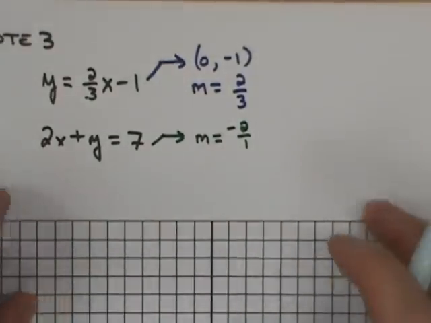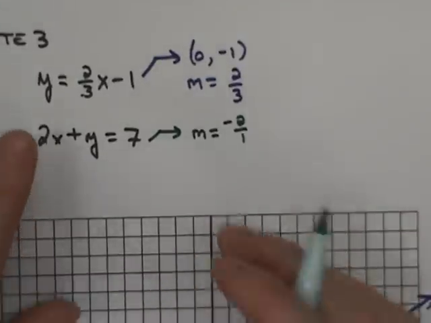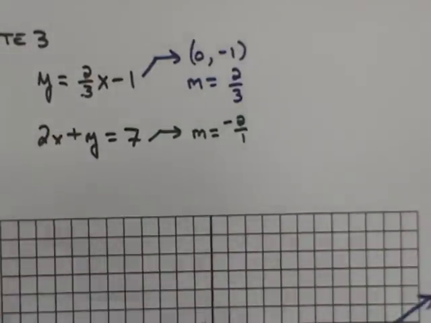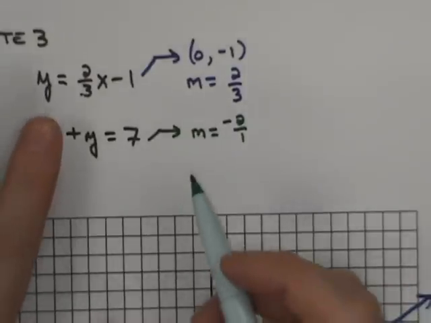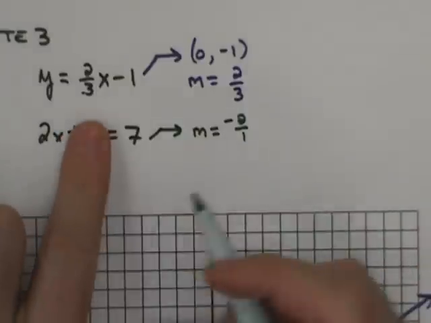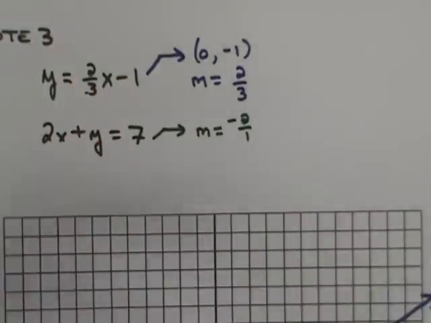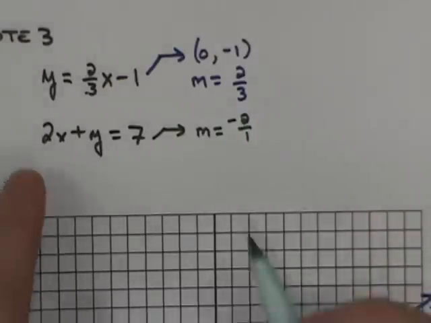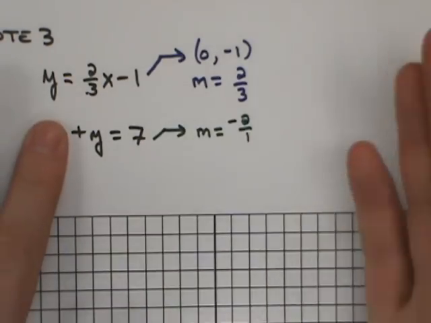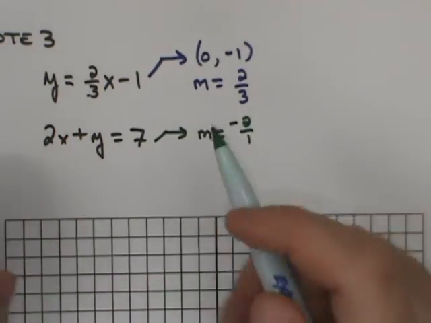I need to find a nice point. And I can easily throw a 0 in for x, get a value out for y, but I want to show an alternate way of doing this. You may run into problems where when you plug 0 in for x, you don't get a nice answer. You plug 0 in for y, you don't get a nice answer. You may have to think about how you could create nice points. And here's a nice one to start off with. When I look at this, again, I know I can plug 0 in for x and get 7 out for y. I'm just showing an alternate way of doing this.